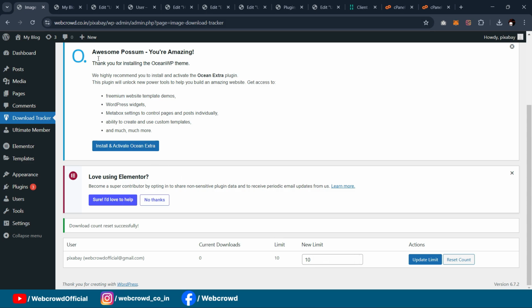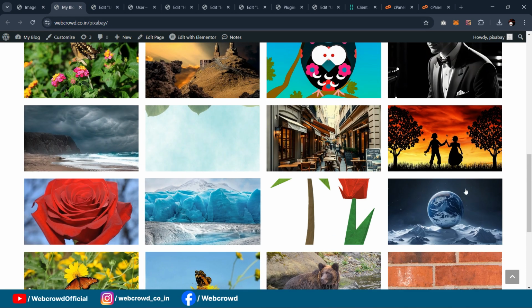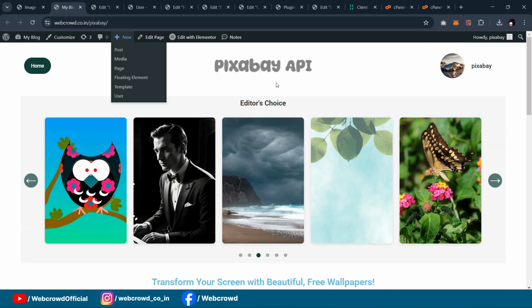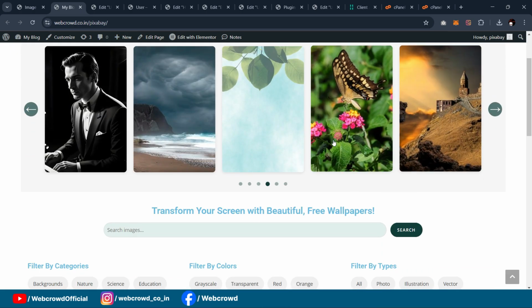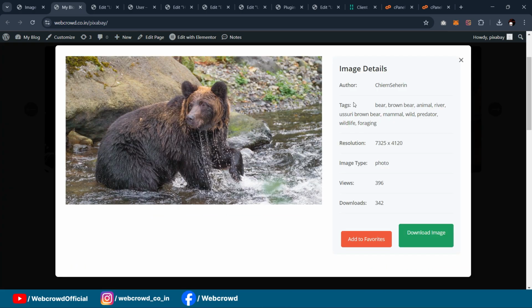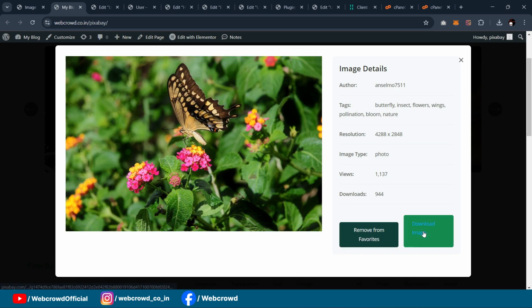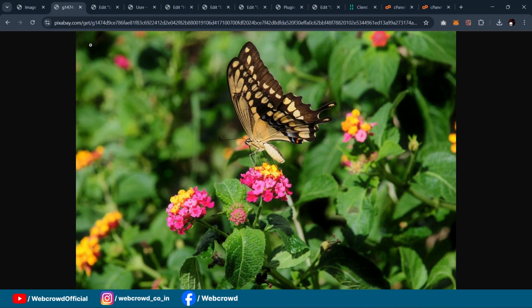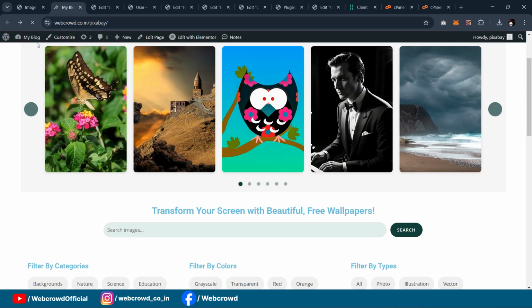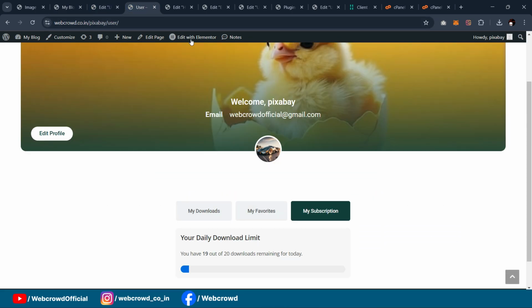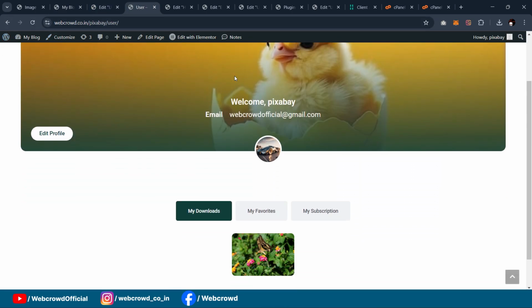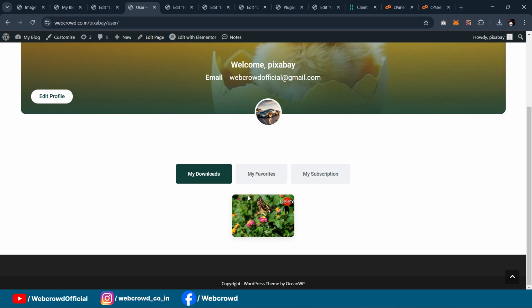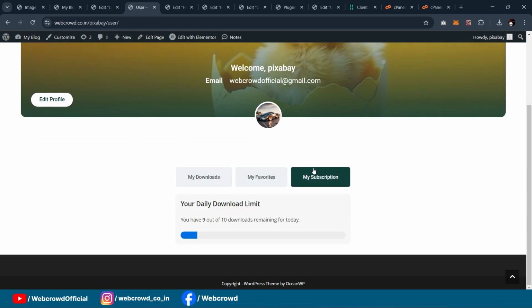So now let me show you the features and functionalities, how it is really working or not. So let's open this image. I will add to favorite, download image. Okay, it got downloaded. Now let's see the user page. Here is the my download, my favorite, and you will see here you have 9 out of 10 downloads remaining for today.